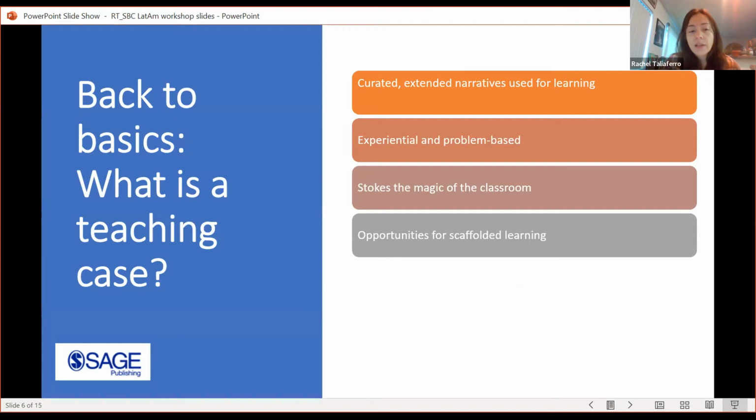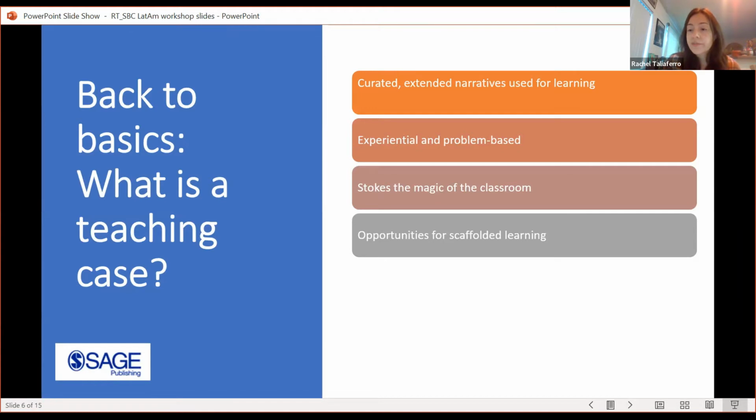So what are the main elements that we look for in a teaching case? We define cases as curated narratives that are used for learning, that are based on real-world situations in the business environment. We prefer cases to be experiential and problem-based.